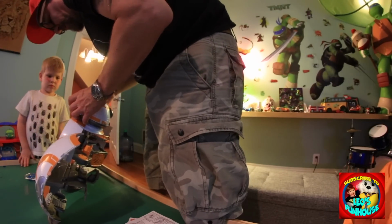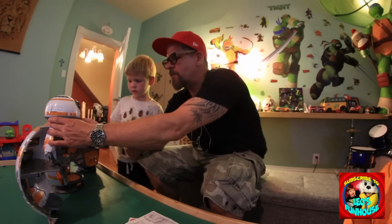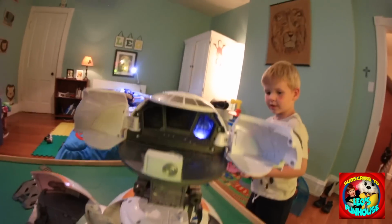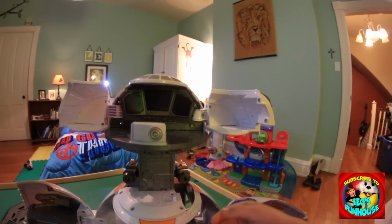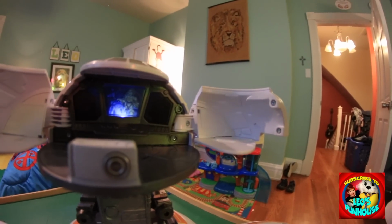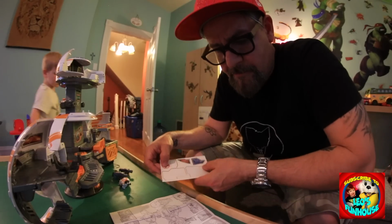Try me. On. Oh, maybe just press this button, I bet. Let's see, press it. Nice. That's awesome. Hey, look at that. Press that button again. The silver one. See that? This little LCD lights up. Dude, that's awesome. I love this one. Yeah, this is actually a super sweet playset. Super cool.